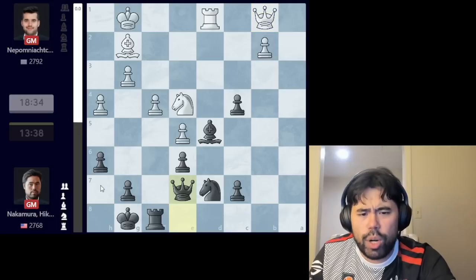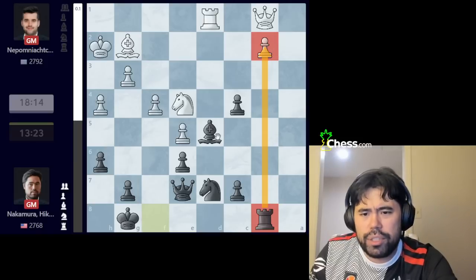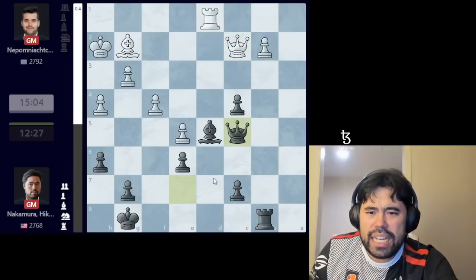So Jan plays queen b1, I go queen e7, king h2, now I go rook b8, putting pressure on the pawn on b2, queen c2, now I play knight c5 here, Jan trades, and now he plays rook d2.